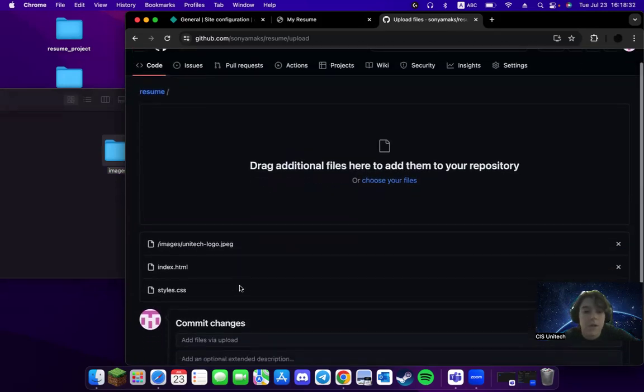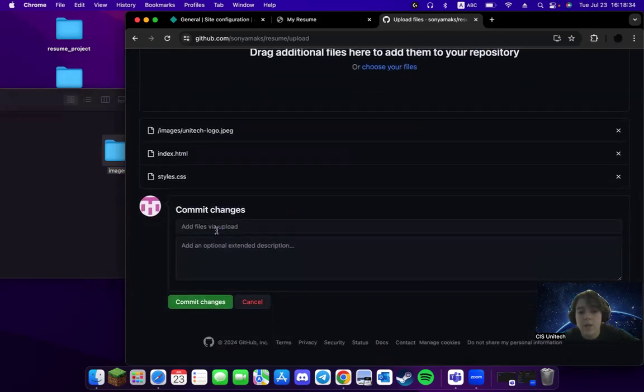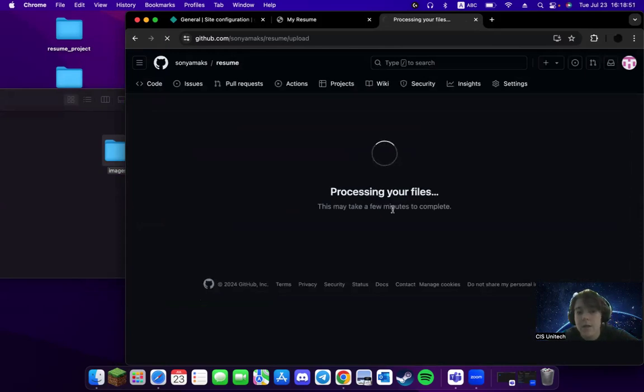All right. After we have done that, you can add a little message that will explain what you are currently doing. Again, you can say added files to resume repository and click commit changes.